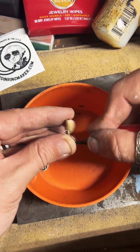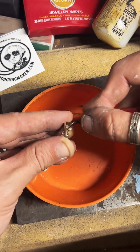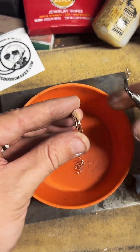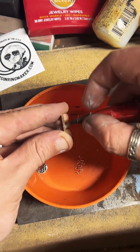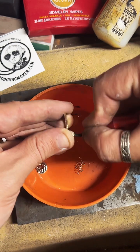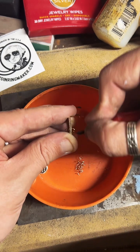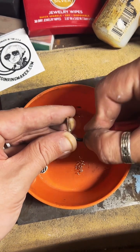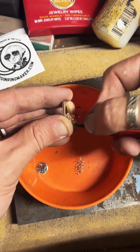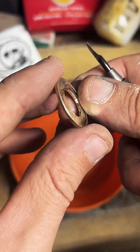Yeah, this is a 1/2-inch punch. That's what I use on pretty much everything. I've been using 5/8 on my 1-ouncers, but pretty much everything else I use a 1/2-inch. I think dimes I use a 3/8. Yeah, I like that 1/2-inch punch.